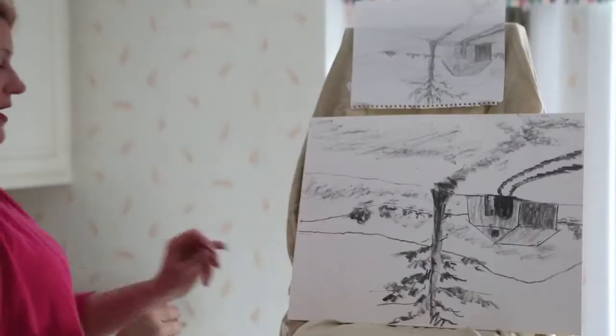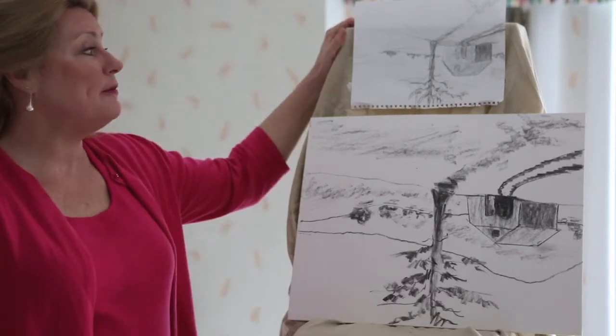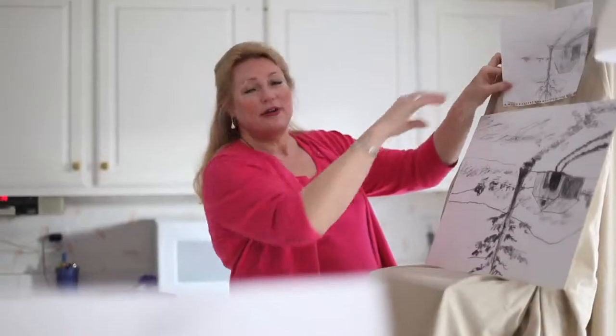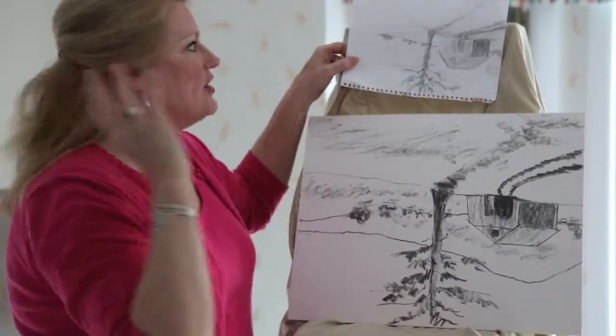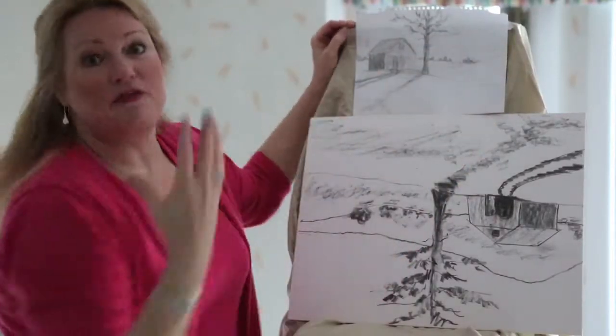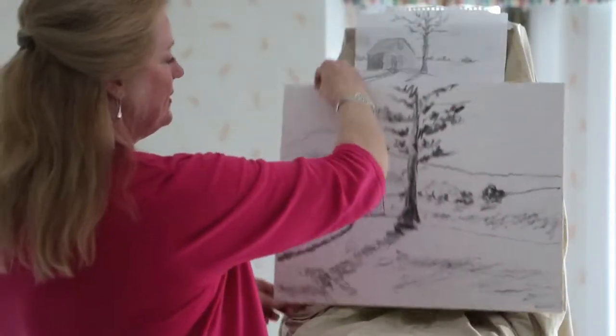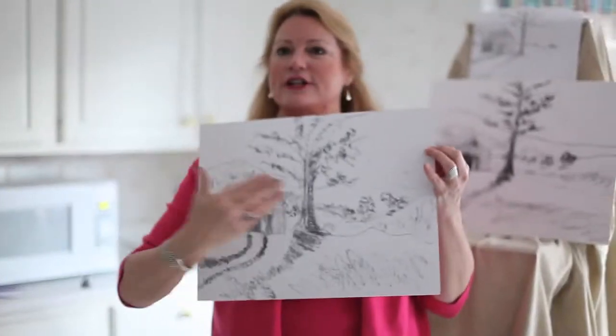That has to be a real serious thing for you people who have not done art scenes before. When you are ready, we're going to flip our piece. When it's upside down, the left side of the brain doesn't know what that is. But when we flip it right side up — oh my gosh, there all of a sudden the voice of reason comes in and it's a barn and it's a tree and it's mountains and it's a little shrubbery in the very back in the middle ground. When we flip our piece — look, we have a scene! They're wonderful. Never done a scene in her life. Thank you so much for joining me. We look forward to seeing you next time. In the meantime, walk in love and joy. Cheers.